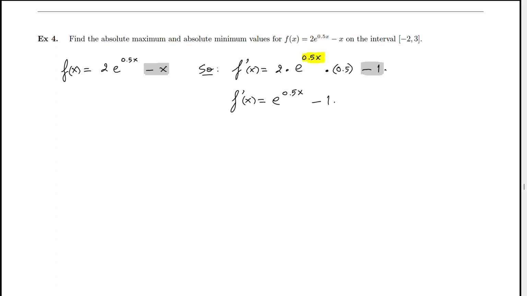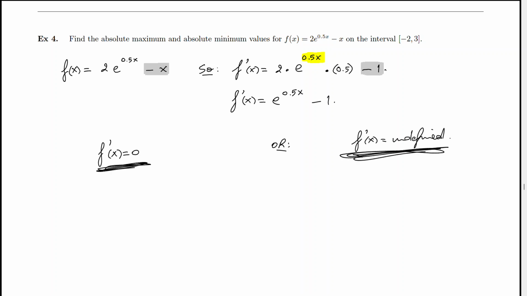So since that's my derivative, the next two things I need to ask myself are what are the critical numbers? And we get them by saying we need f prime to be 0. Then we need f prime of x to be undefined. So those are the questions that we always have to answer. So if you don't know what to do from this point on, basically for the next 2, 3, 4 chapters, whatever, anytime you're looking for an answer to one of these problems, it's pretty much going to require you to find the derivative and even sometimes the second derivative and do this. Find out what makes them 0, what makes them undefined. That's pretty much how it's going to be for the next few sections.